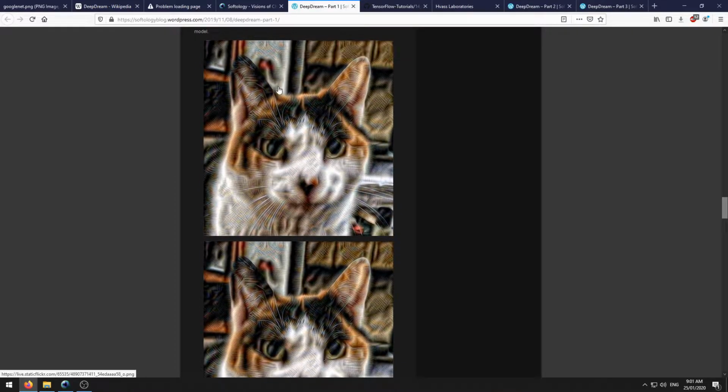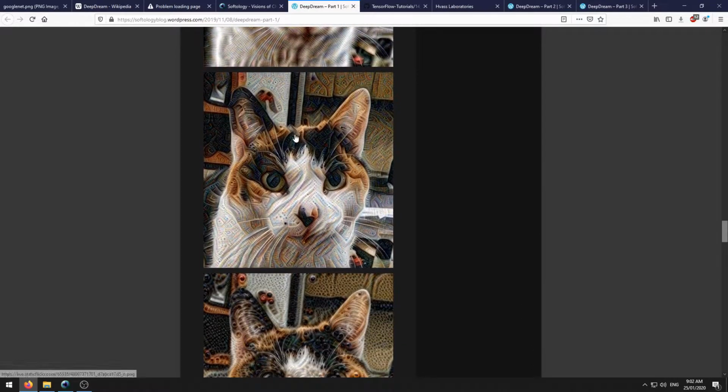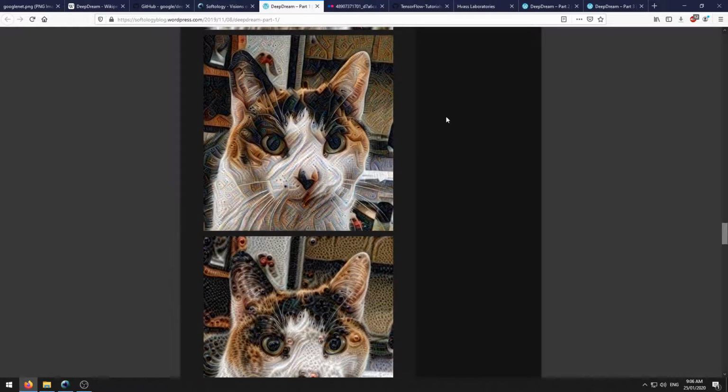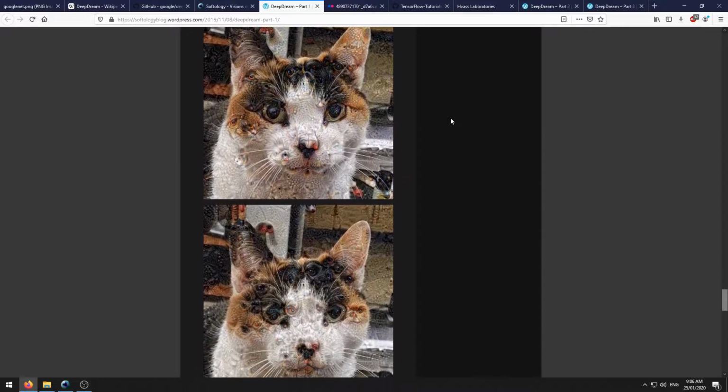You can see how it has traced the ear shapes and the whiskers, and these breaks here between light and dark areas. And with this third one here, it's a nice example of that. So in this example here, you can see how it's traced around the eyes, the ears. The whiskers are still shown clearly there. As you go deeper within the neural network layers, the image complexity increases.